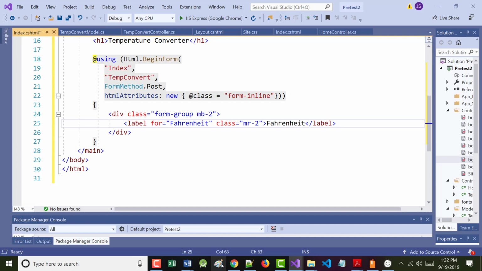That's the same way that we would have done it had we been writing straight HTML. But we're using the helper so it writes it for us.